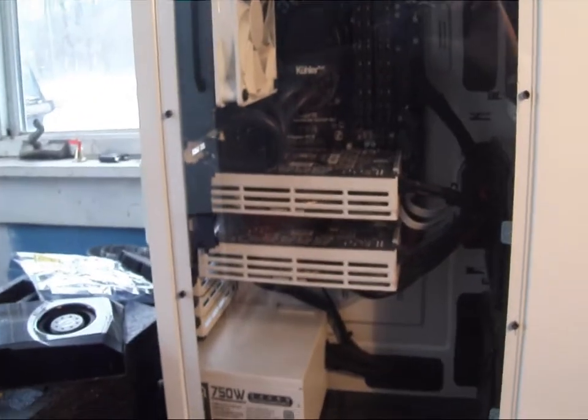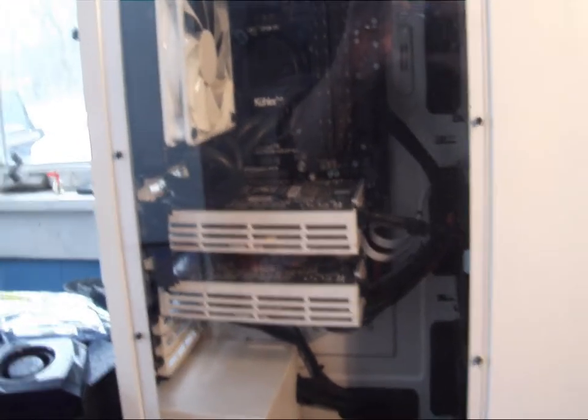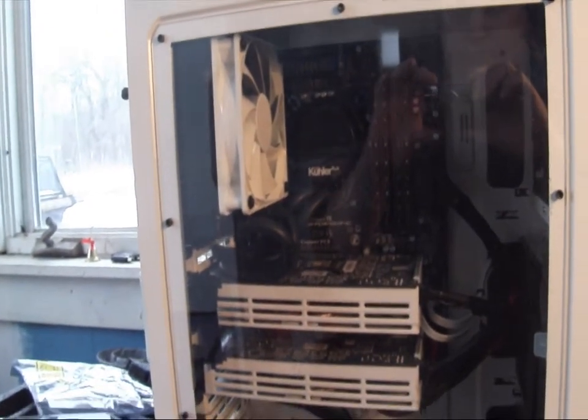We are waiting for the motherboard to come. UPS is supposed to drop it off, so I'm kind of waiting for them and getting ready. Start tearing this one apart so I can get the processor out of there for the new board.